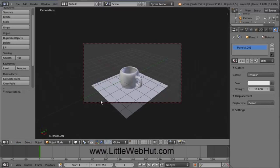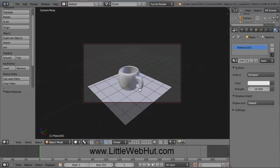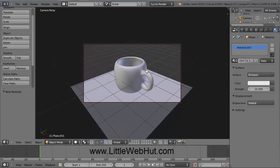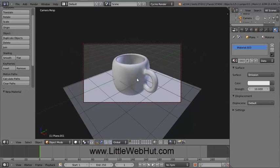And now while looking through the camera, we can use the scroll wheel to zoom. And if we press the Shift key and then press and hold the middle mouse button, then we can pan the view also. So I'm going to zoom in here just a little bit more.